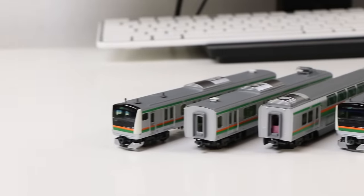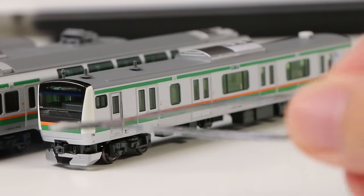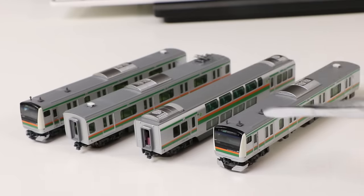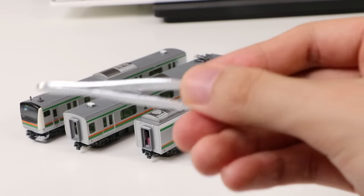So I also got another train set. This is the E233 series, EMU. It has this green and orange livery, which is for the Ueno-Tokyo and Tokaido lines. So the set comes with four cars, two N cars, a pantograph car, and a bi-level green car. So let's get started here on this N car.